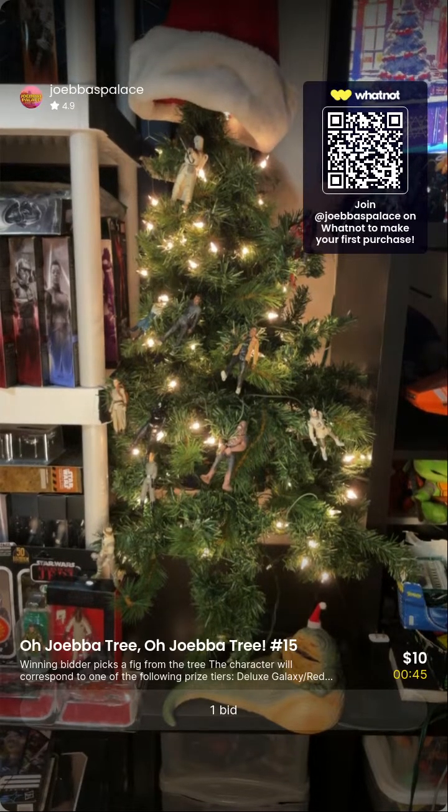Oh, the other thing that came in today, I know everybody knows how to play the game. Actually, there's 12 people in here, so let me explain it again. The way this game works, guys, is that you choose a figure from the tree. That figure corresponds to one of the prize tiers. You're getting the figure, and then you're also choosing a prize as well.